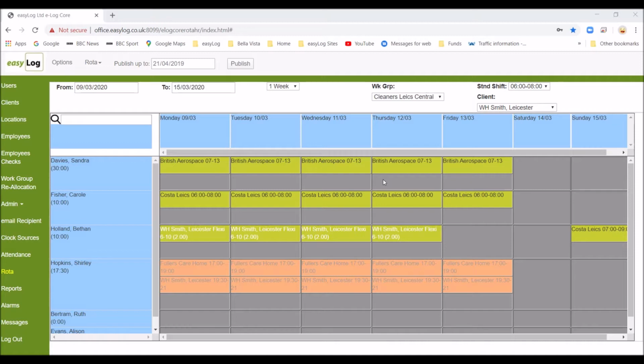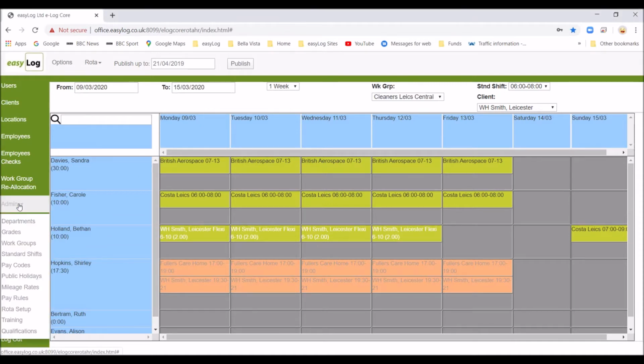Now, there's a little bit of background in order to explain this and how this feature works, and also to explain why we've added this feature. Clearly, traditional staff scheduling systems would operate on the basis of somebody being asked to arrive at a shift at a certain time and leave at a certain time. Now, clearly, FlexiShifts break that principle completely. So what we've done within the software is handle that with a couple of features behind the scenes.